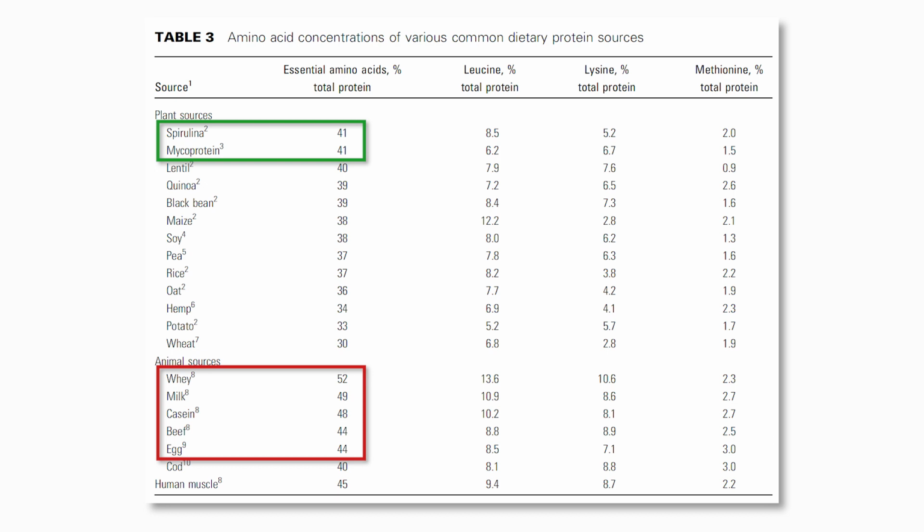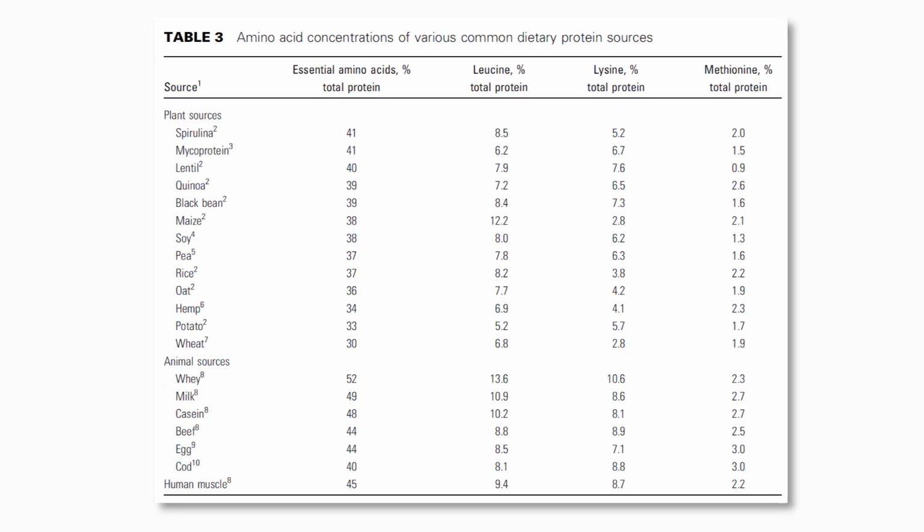So whey, milk, casein, of course, comes from milk, eggs, beef, and other animal proteins all tend to have a higher percentage of their makeup made up of these essential amino acids, which would be beneficial to health, but that doesn't necessarily mean that the plant-based proteins are bad for health by any means. It just means that for the best bang for your buck, you would need to consume animal proteins. Well, I shouldn't say the word need. You would want to consume animal-based proteins for the best bang for your buck.